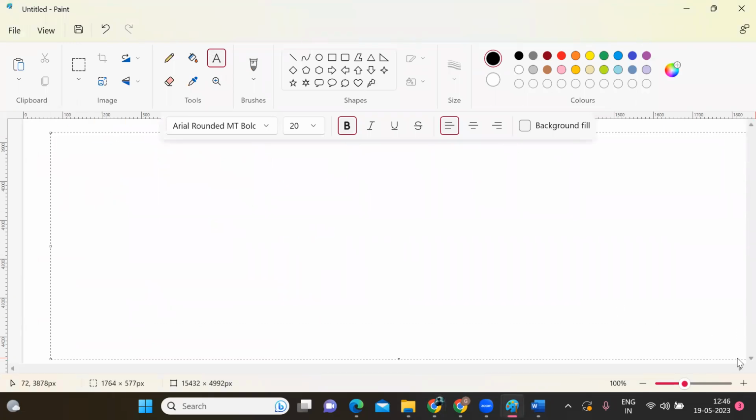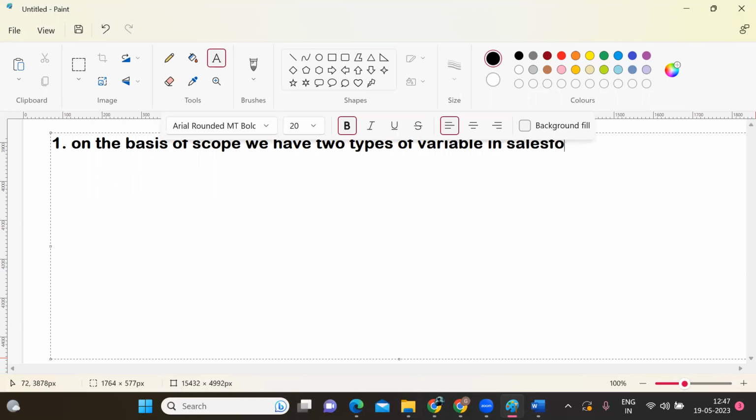When someone asks you how many types of variable are in Salesforce or in Java, first we have to ask on which basis we have to define it. On the basis of scope, we have two types of variable in Salesforce: first is local, second is global.